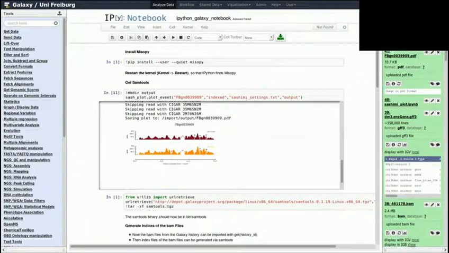And in the end, if you have produced a result, you can save the notebook to the history. So this enables reproducibility. So we store also the code for you. But you can also export the images you have created to the history. Storing notebooks to the history enables you to write simple tools for your users.